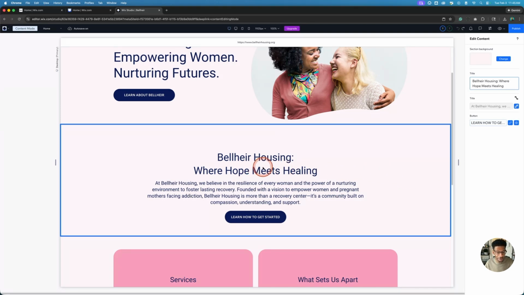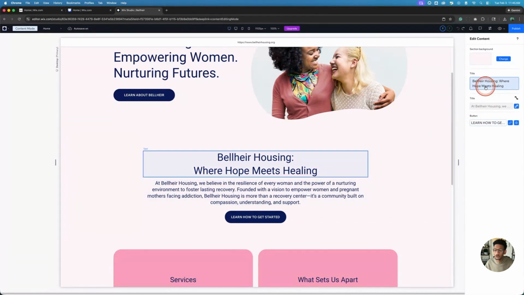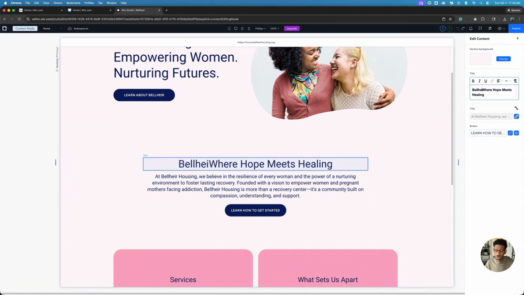Instead of saying Bel Housing here in the center, we want to simply have the action statement where hope meets healing. Over here on the right side, you see as I simply clicked into the section, we're going to edit and take out the top part, Bel Housing, and we're just going to say where hope meets healing.